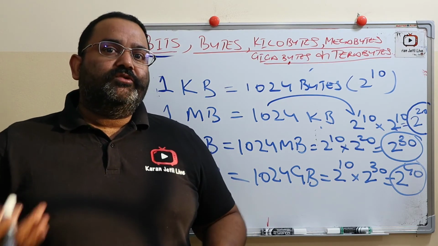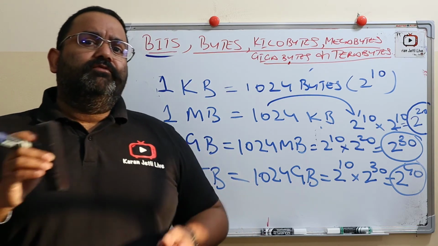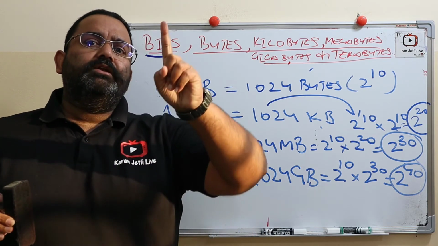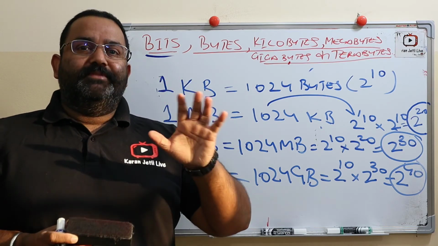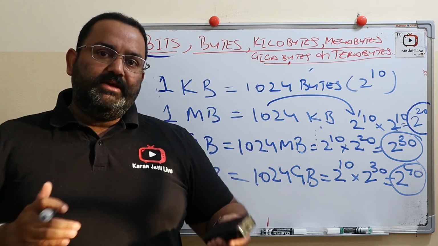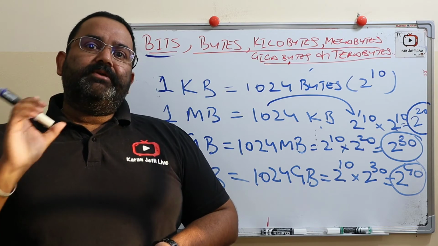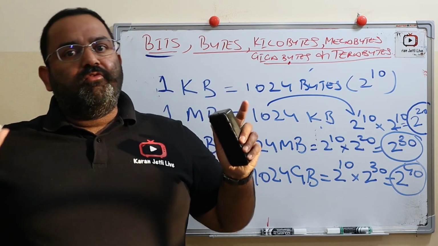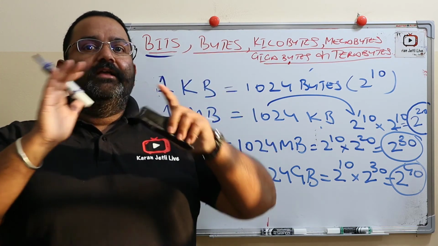Now let us do a quick revision. The smallest unit in the computer memory which can have an address is 1 byte. So in 1 byte, how many bits are there? 8 bits. So all the computer memory is measured in bytes because bytes can be addressed. Anything less than a byte can be stored in the memory, but it will take the space of a whole byte. It will take the space of the whole 8 bits.